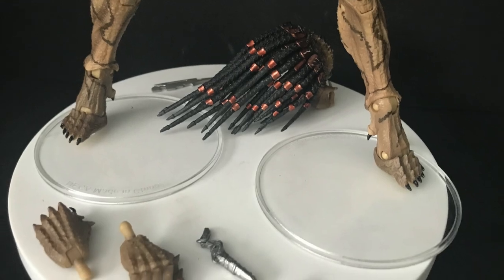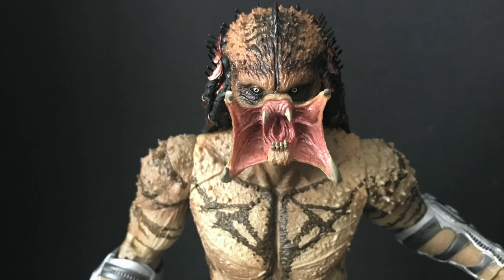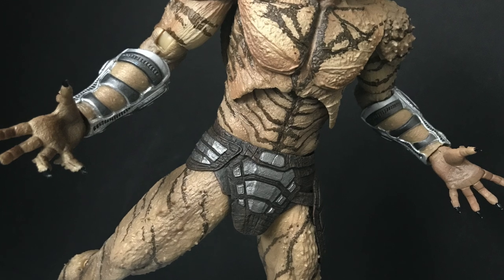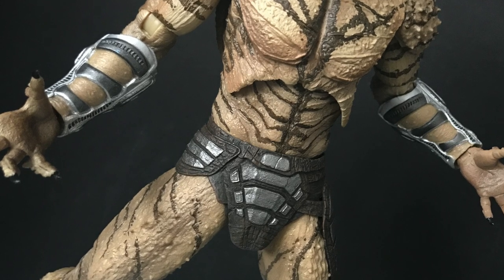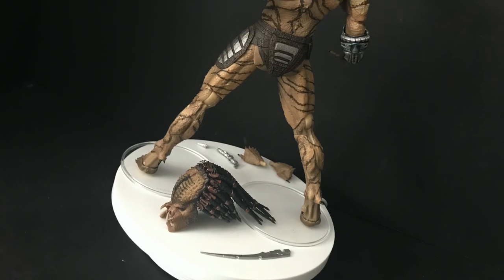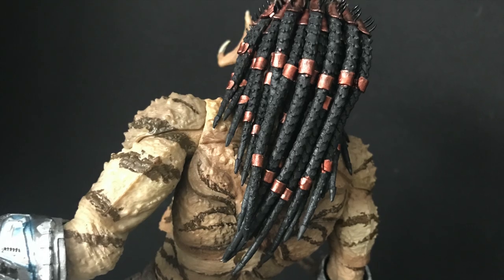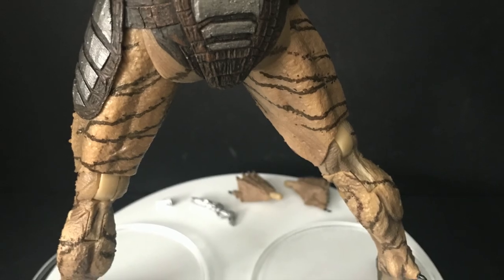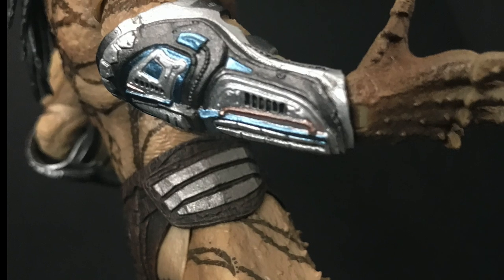It's the same exact accessories and the same exact figure as the first release, but the main difference is that spiffy new paint job, which for me kind of resembles a more classic Predator look — a lighter skin with brown undertones. You can see that menacing alternate head, and I really like it; it's like a tiger stripe kind of look. It's a very cool, interesting Predator. Look at all the individual dreadlocks with the copper paint on them, the back of the legs — everything is painted, which is really nice. Even the gauntlets with the weapons systems look great.